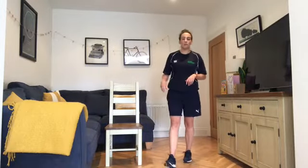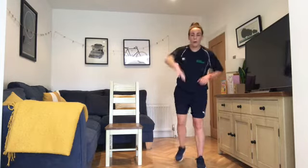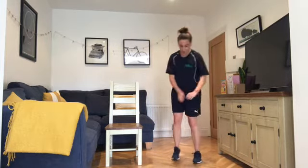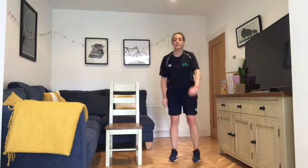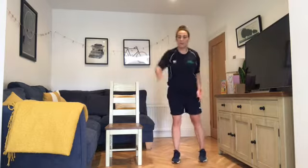Okay, water break done. One minute back on the clock, going to do all ten exercises again. Remember this is the second time doing the circuit, so if you need to have a breather or a break, please do so. We're off with our skiing in two, one — away we go. Feet out, same arm same leg, or opposite arm opposite leg, whatever keeps you balanced. Just try not to think about it.